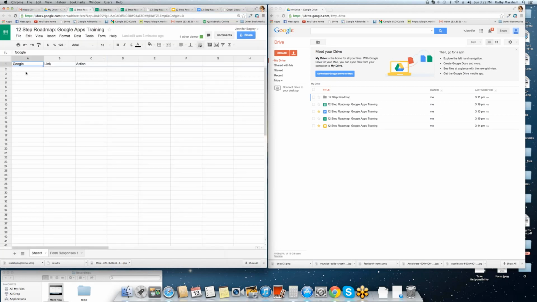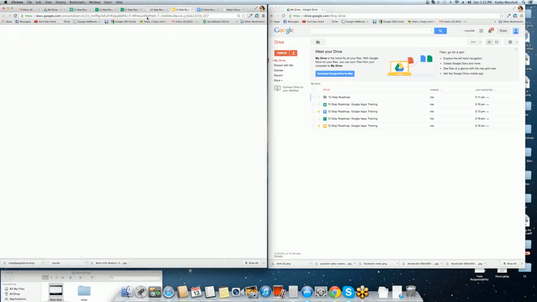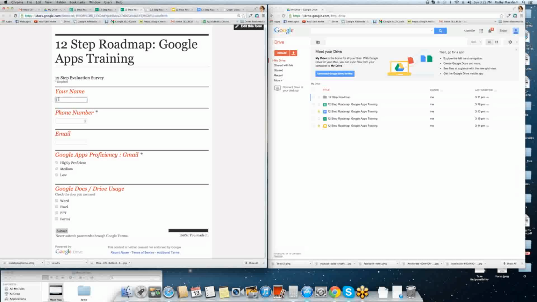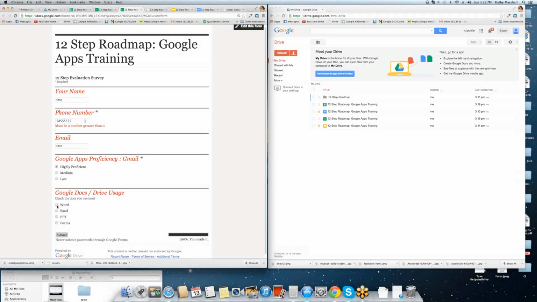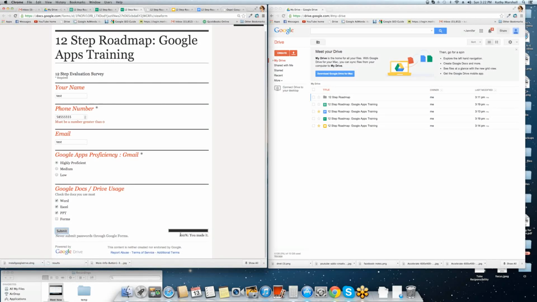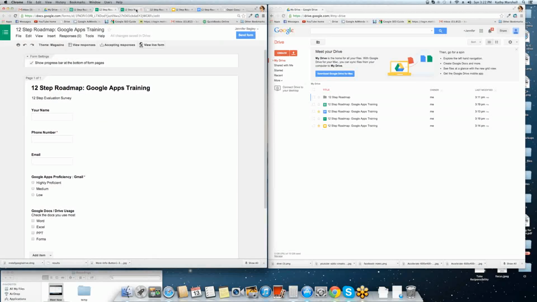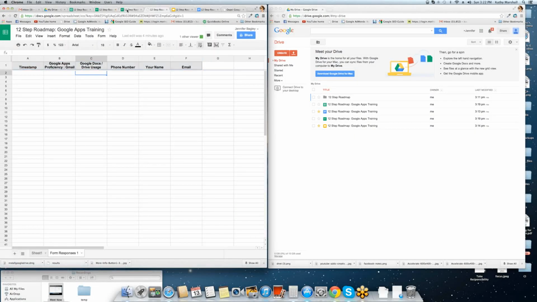All right, now we're going to go through the spreadsheet. Everything you can do in a normal spreadsheet, you can do here. Let me actually pull this form up and we're going to go test. For example, test. I'm going to record this result, this one, and this one, and I'm going to submit the form. And you'll notice it says you've made it 100% through the form, says it's powered by Google Drive, and you don't want to put any sensitive information in these, of course.